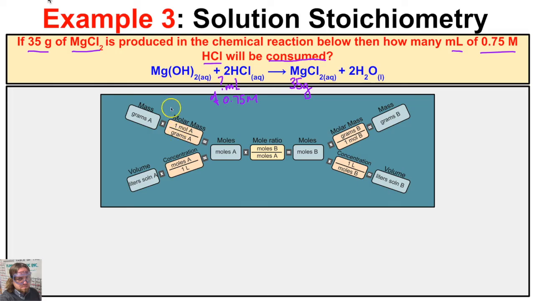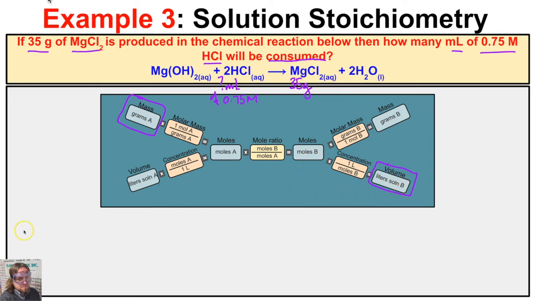So the known stuff, if we take a look here, is expressed in grams, right? Or it's given the mass of our known stuff, 35 grams. And what we're asked to figure out is the volume. We want to figure out the volume of this solution right here, or of our hydrochloric acid. And so we'll have to go ahead and use this diagram to go through and figure this out. And so let's go ahead and do that.